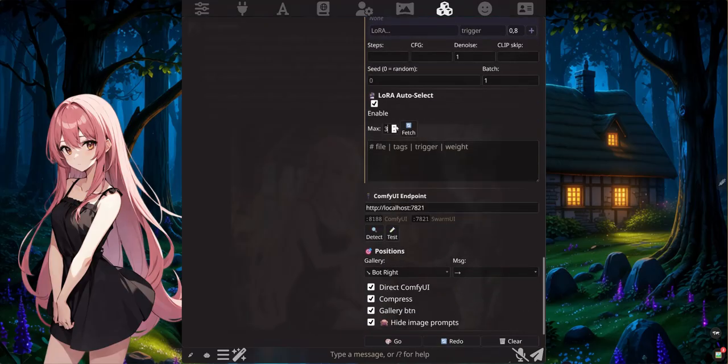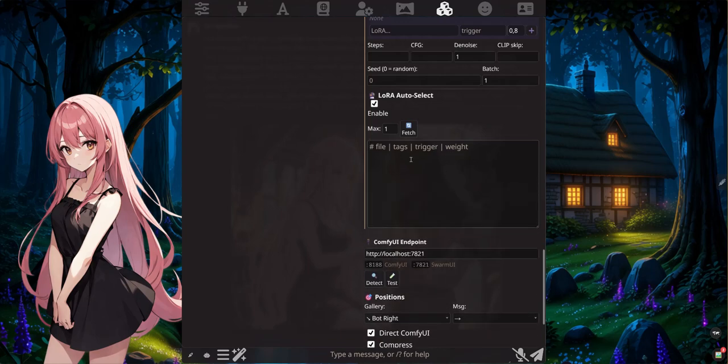You can actually use up to 5 LoRAs simultaneously in one image. You can hit this button, but be careful, because if you have lots of LoRAs, they will all be automatically placed here, and then there will be a mess. So it's better to place them one by one.